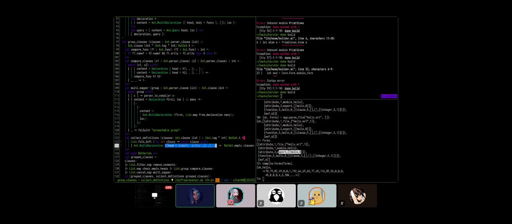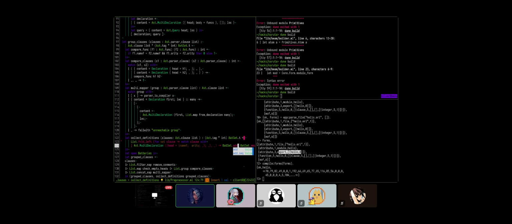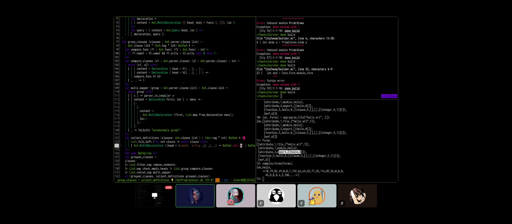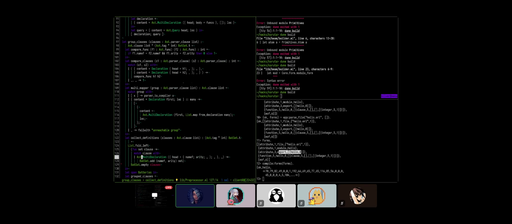Yeah, you need to reverse. No, this is a parallel. I know, but how should I say this? Oh no, you're right actually. You're completely right on that. Ed takes the set first, but no, he takes the multi-declaration element. It has location, doesn't it? We need to extract the contents and the location thingy, I believe. Yeah, look at line 92. The content is the multi-declaration.